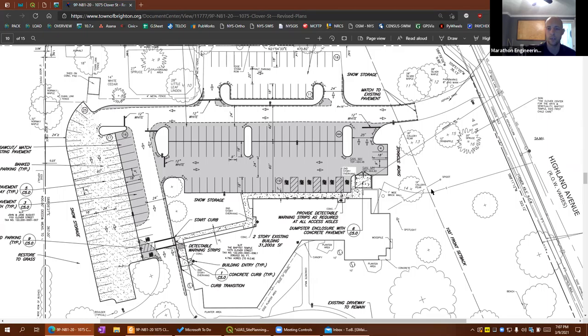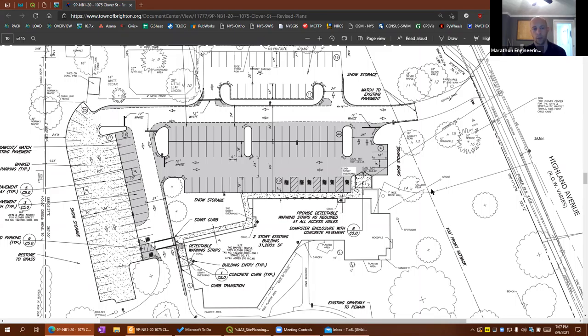And then in addition, all of the trees in the front yards, being Highland Ave and Clover, have been retained. We did hear from some neighbors, specifically our neighbor immediately to the west on Highland Avenue, requesting that some of those larger silver maples be left and some of the Callery pears out to the front as well. So we're removing a couple of smaller pines that are in poor condition within the parking lot proper.